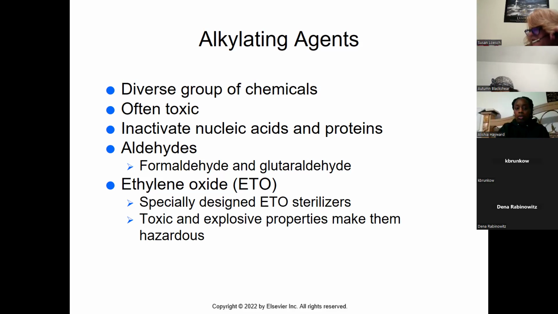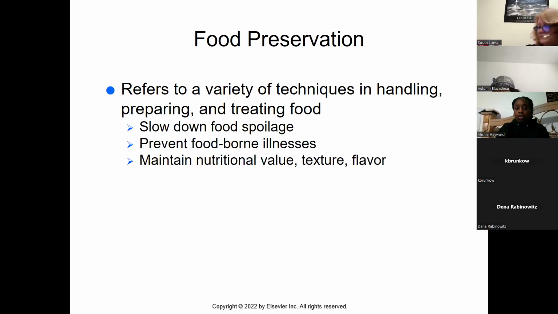It is an antiseptic, and it will oxidize the cell wall or the cell membrane. For food preservation, safe food preservation involves effective killing of the microbes and preventing fat oxidization, a process known as rancidity. We use other methods to preserve food, and these would be things like canning, pickling, freeze drying, pasteurization, smoking, or irradiation. So pasteurization is going to reduce the microbial load.